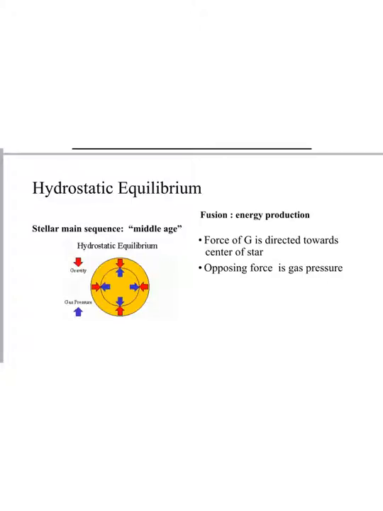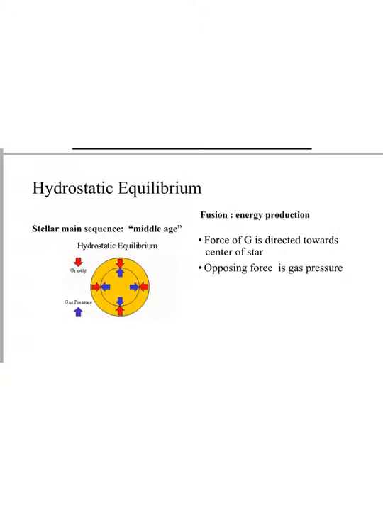So during this time, the sun is stable because we have a process called hydrostatic equilibrium. So this is essentially when the outward push of fusion is balanced with the inward force of gravity. So we have the force of gravity that is directed towards the center, and that opposing force is the gas pressure that is pushing out from the energy production of fusion. So even though the gravitational force can cause the star to collapse, the pressure then increases and forces that gas back out. And in the case of our sun, it will continue doing this delicate balance, this dance between forces for about 10 billion years.